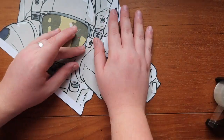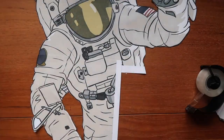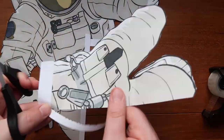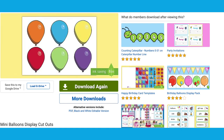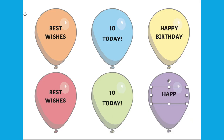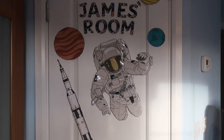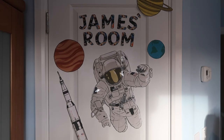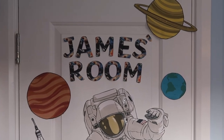Some resources do require four A4 sheets of paper, which can be a little tricky when putting them all together, but as long as you've got those tabs you should have no worries when sticking them all together. Another fantastic use for these cutouts would be to use them at home for a birthday party or even to decorate your children's bedrooms. Here you can see many of our space themed cutouts decorating my bedroom door. If you like the display lettering used here, we have another video on our YouTube channel about creative ways to use display lettering — all the links will be at the end of the video.